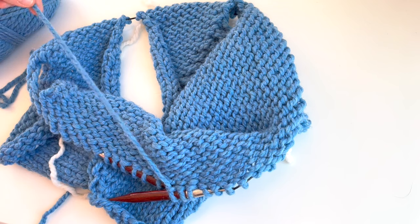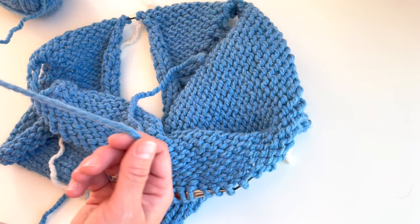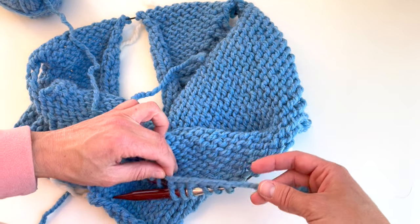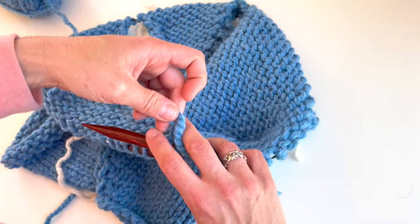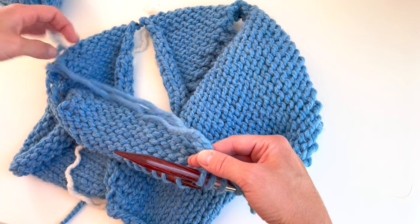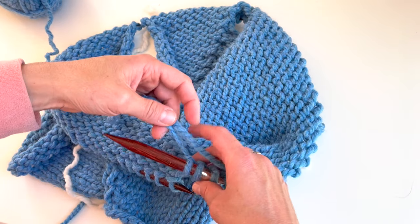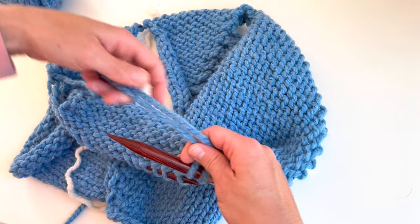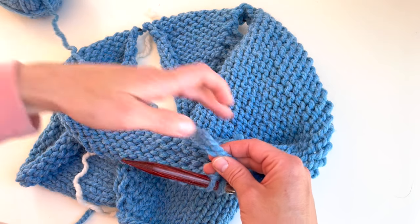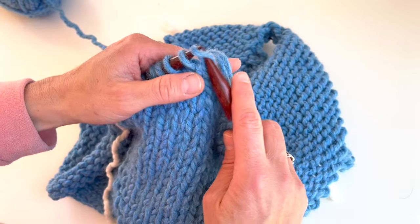So in this case, it's maybe about 10 inches or so. And then I'm going to get the end of the yarn from my next skein, and I'm going to leave maybe 4 or 5 inches here, connect it to the base of the yarn that was already on the needles. So I'm going to double up the yarn. I'm leaving a tail here, holding both pieces of yarn together. Okay, so I've got a tail here from the new end, and then the tail over here from the old end. So both pieces of yarn are together, and I'm going to knit them together for 3 stitches.